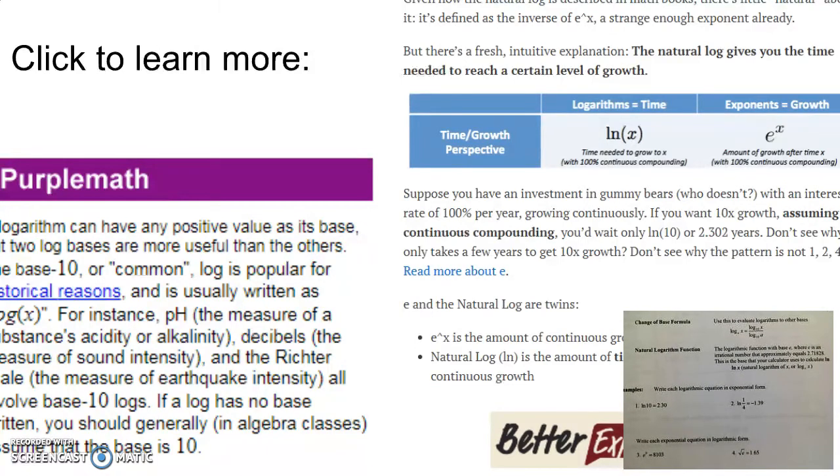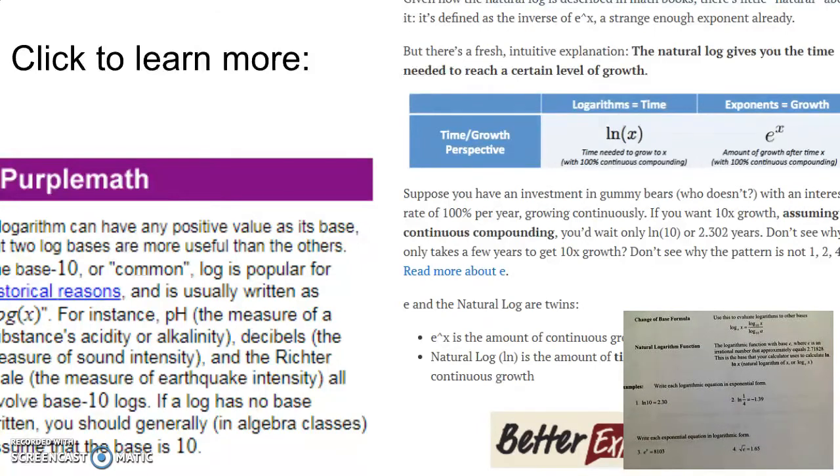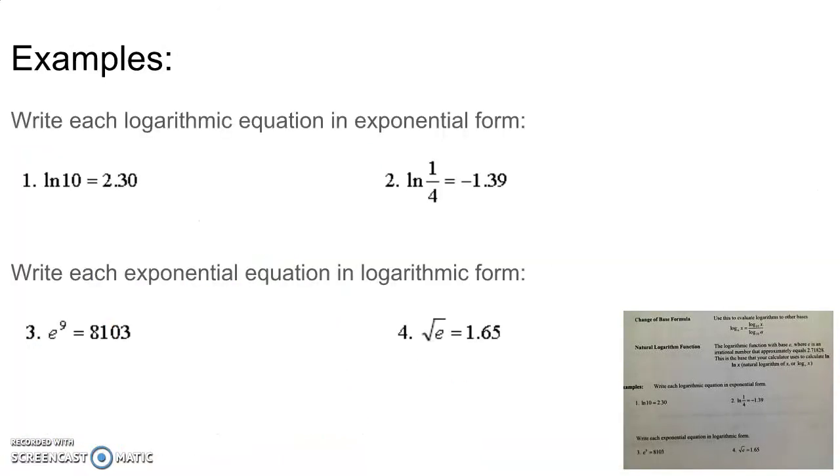To the right, from Better Explained, if you click on that box, it'll also take you to this particular page. It reminds us that the natural log in particular comes into play when we talk about compound interest. When money is socked away in a bank or a money market or another type of account that's designed to pay interest, e is part of the calculation we do for that. And we can also use it to do some back-of-the-envelope calculations regarding the time required to save or produce a certain amount of money in compounding.